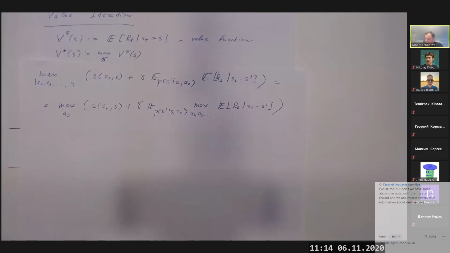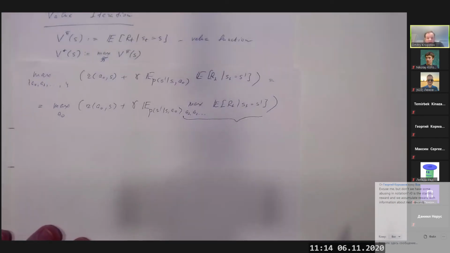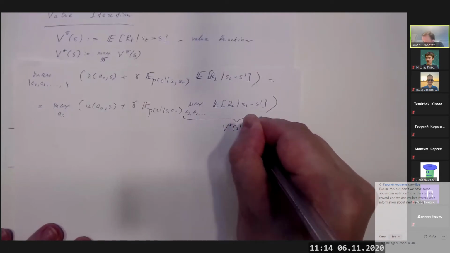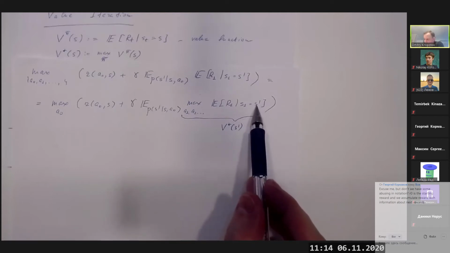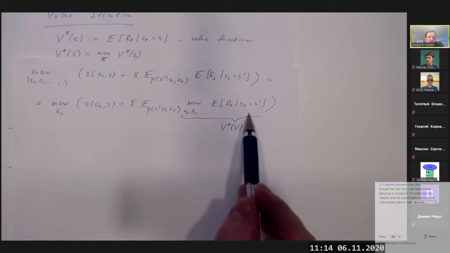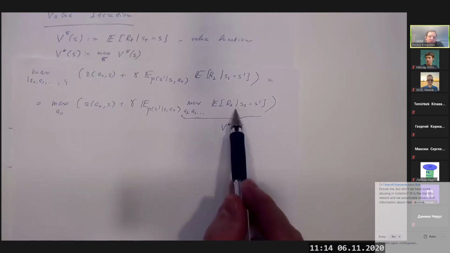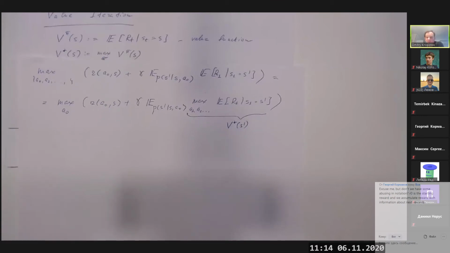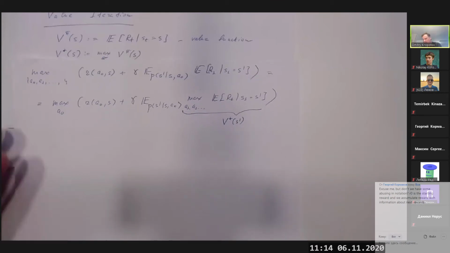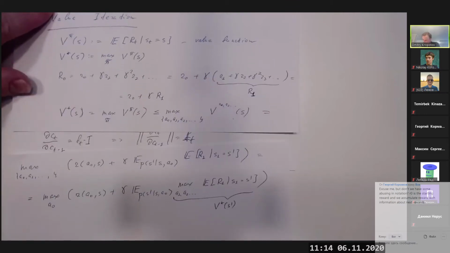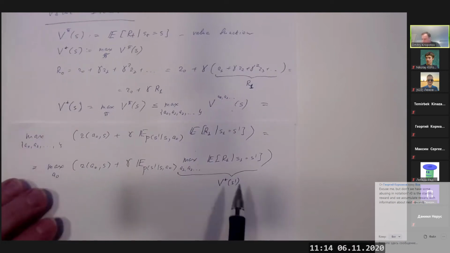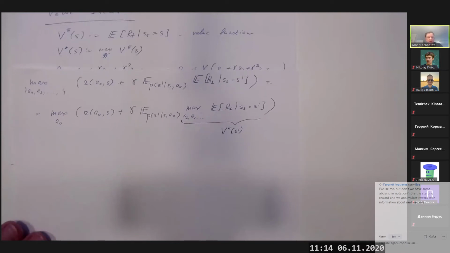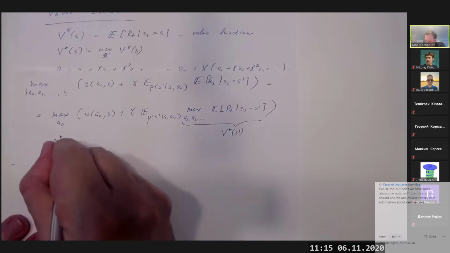And then what we have here is actually this thing: the optimal V function starting from the state S prime. The only thing is that everything starts not from zero index, but from the first time moment. So that is the same thing. So this means that finally we got the V function, and what is the optimal action? It's important, the optimal action.